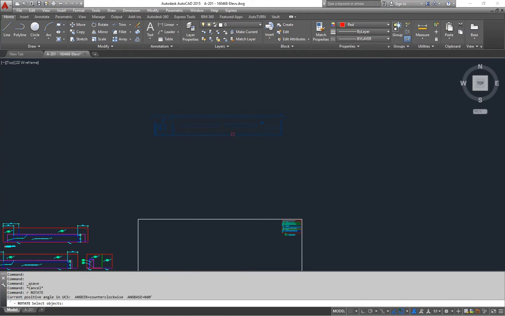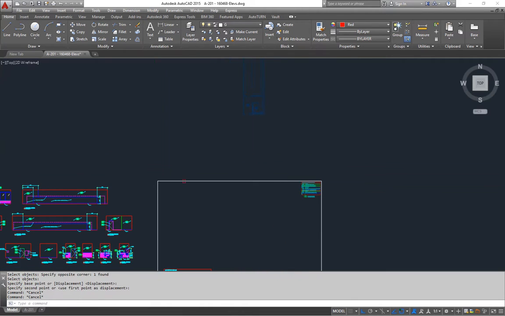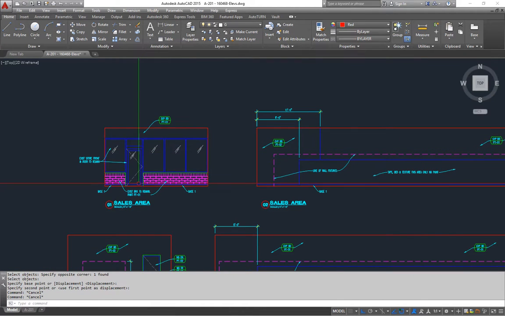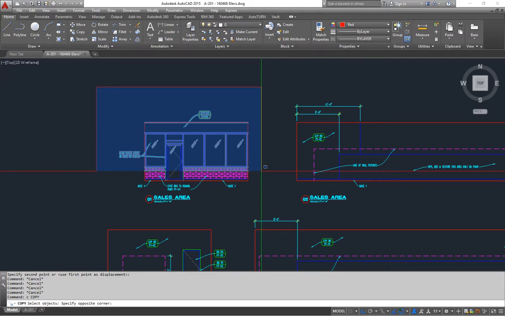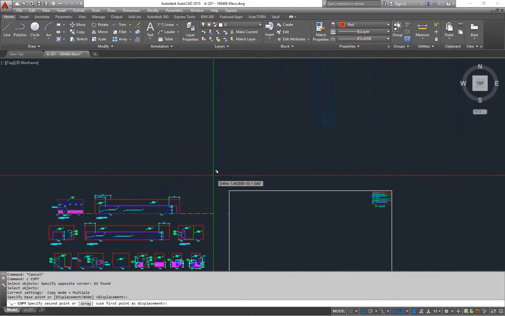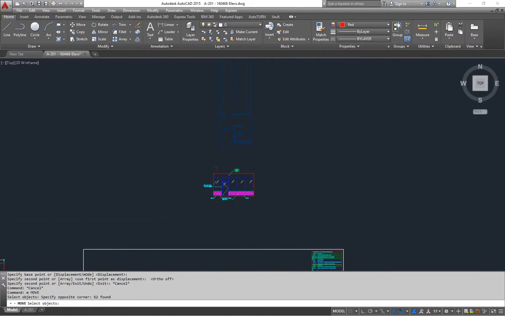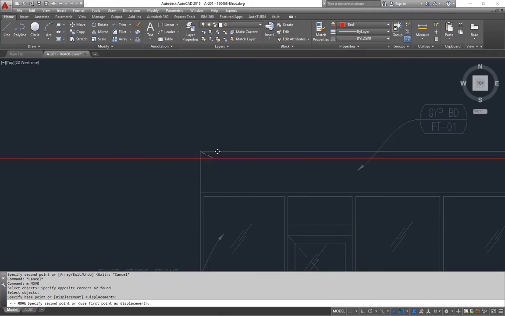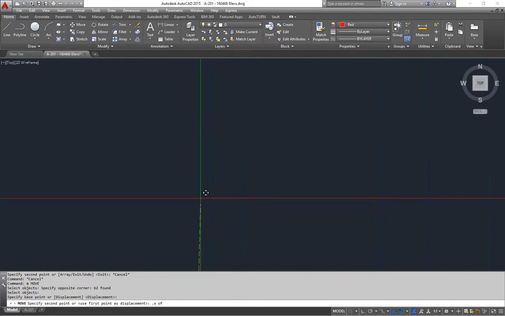So starting with the first elevation, I'm going to rotate this up like that, and looking at the storefront elevation, I'm just going to copy this whole thing. Alright, so I'm just going to copy this whole thing up here, and I'm going to move the whole elevation from here, and I'm going to use a point filter, point X, to the edge of the wall right there.